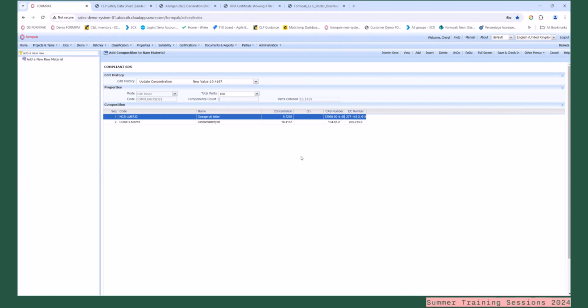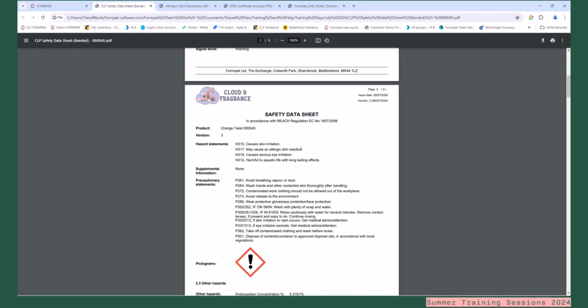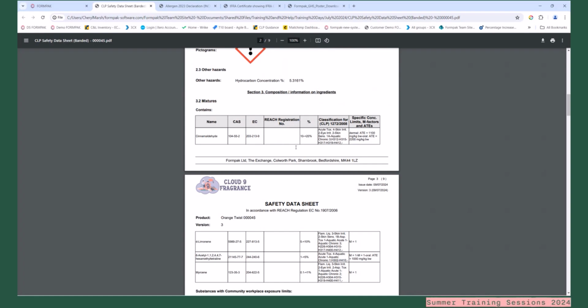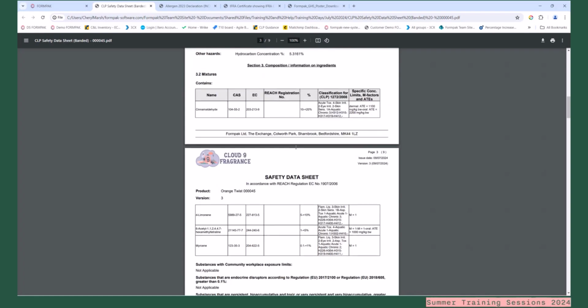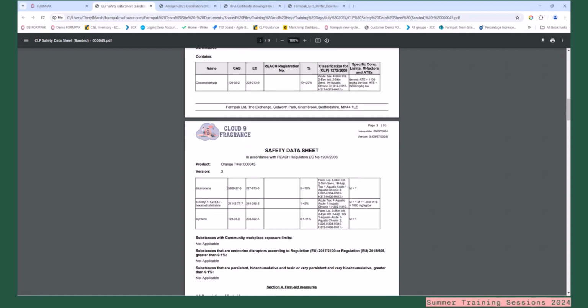Okay, so if we have a look at our supplier's SDS now and see what else that we need to add. Okay, so if we scroll down to section 3, so we've added the cinnamonaldehyde, we've got the D-limonene because it was an allergen and it was contained within the orange oil.